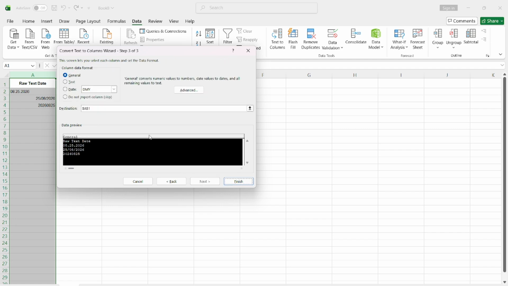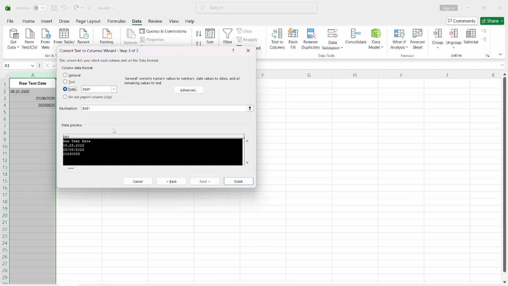This matters because we do not want Excel to split the date text into multiple columns based on commas, tabs, spaces, or other separators. If you uncheck everything, Excel keeps each date value intact and focuses on converting it. Take a moment here to visually confirm that none of the delimiter boxes are selected, and then proceed by clicking Next. Click the Date radio option button in the Column Data Format section.